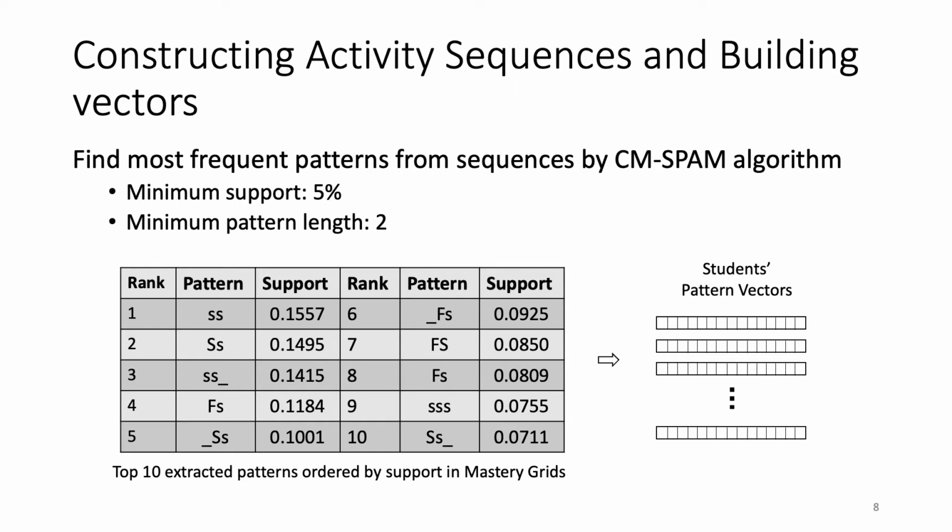To build student activity feature vectors, we count the number of times each micropattern is observed in student sequences as the feature value for that micropattern. To eliminate the sequence length effect, we normalize each student's feature vector such that the feature values in each vector sum to 1. Eventually, given 77 micropatterns, we represent each student as a normalized vector.